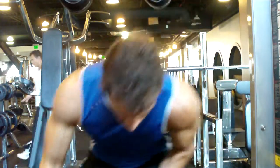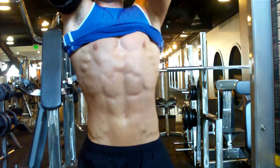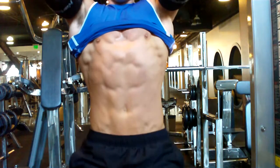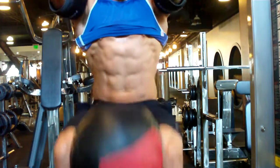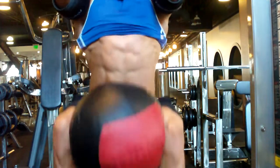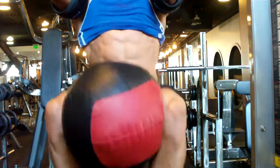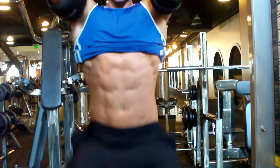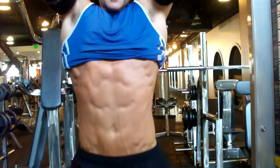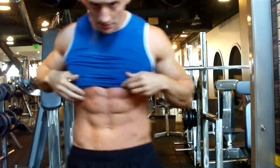If you find the hanging knee raise is too easy for you, grab a medicine ball and hold it between your knees. With or without the medicine ball, it's still four sets of 10 to 25.